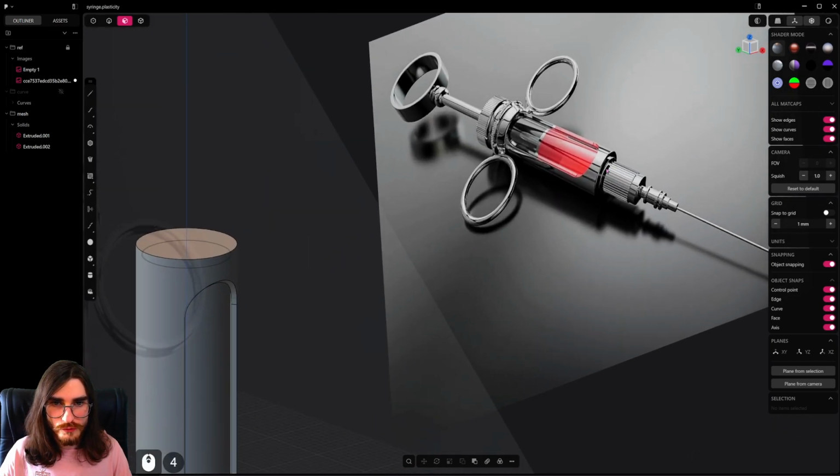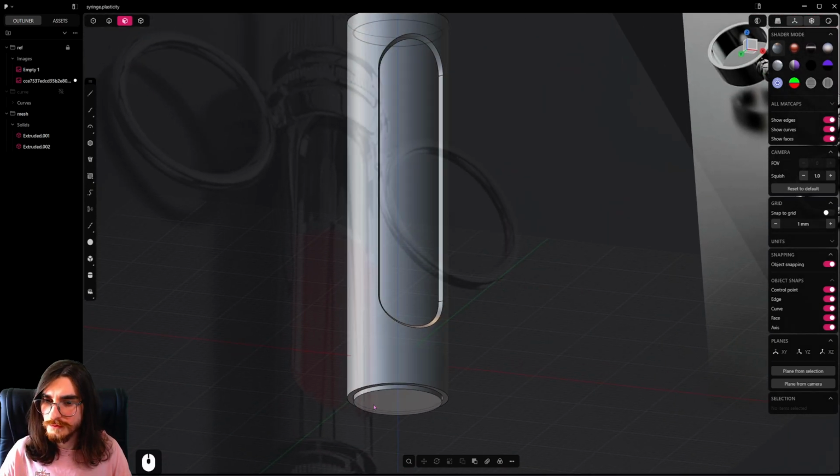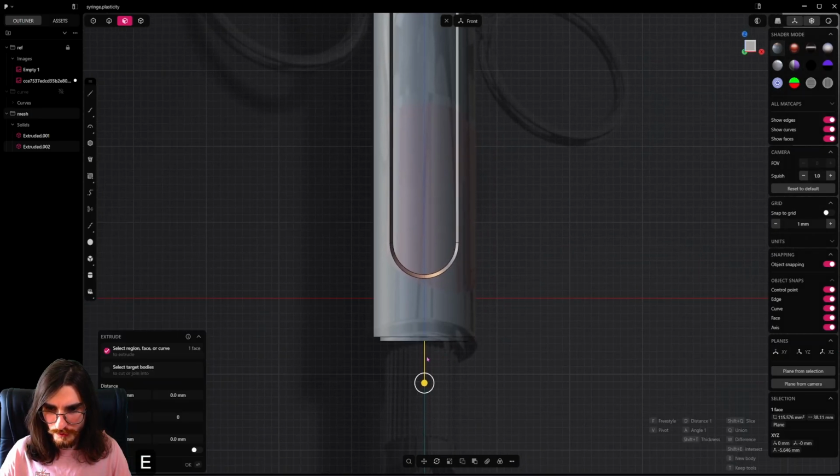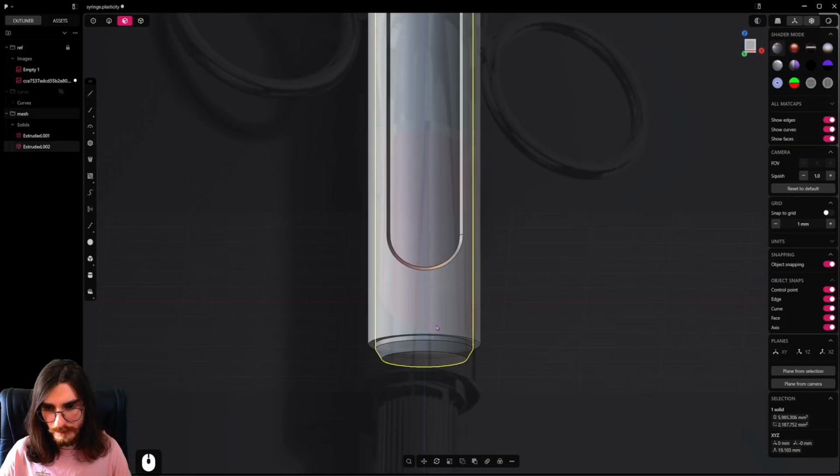We definitely have some sort of continuation here, so I will just extrude it one more time, change the angle here like this, and make it a little bit smaller, I think like that, and apply it. Perfect.